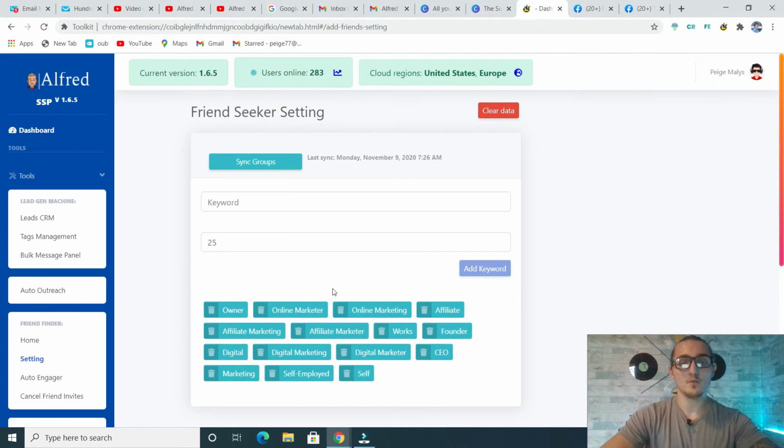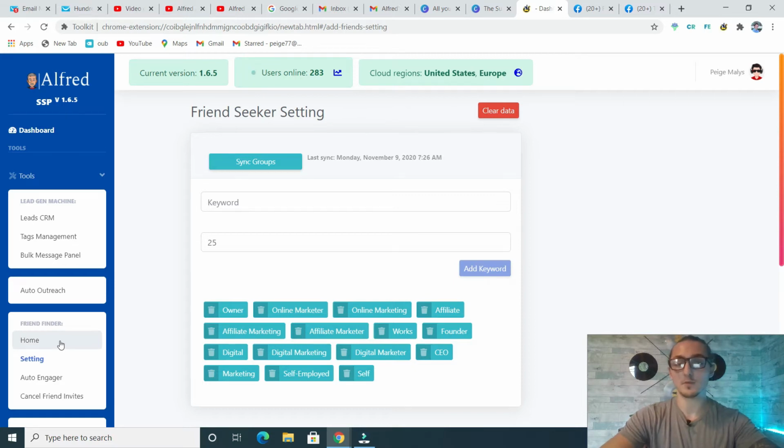So once you do that, it's time to figure out how many people we want Alfred to search for. Generally, I would say add no more than 5% of the total number of people in the group. So let's say a group has 1,000 people in it, only have him look for 50 people, and never go over 400 people for the time being. It gets really slow at that point and will take a very long time.